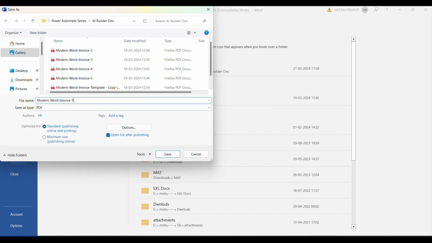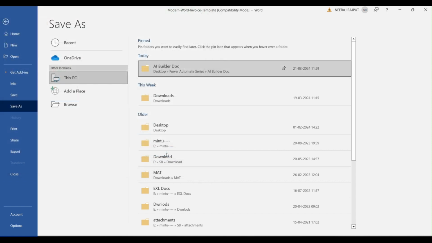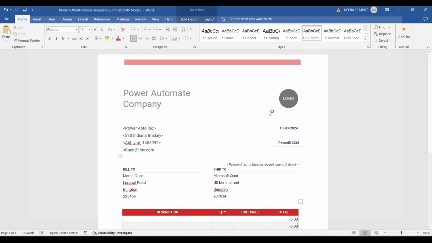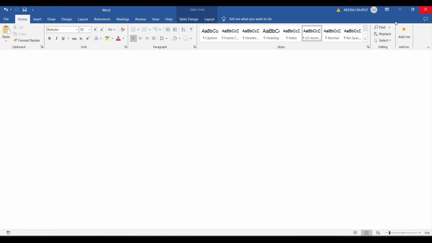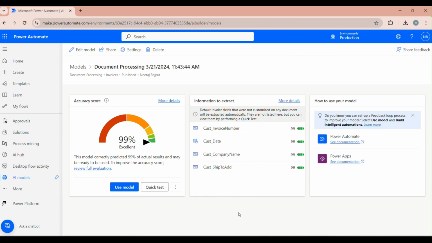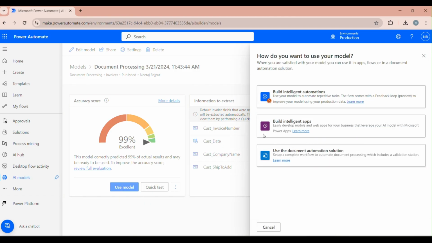Okay, we'll name this as test upload, save, and it is saved. Let's just close it. Let's go to our model, click on use model. So these are basically how we can use our model.